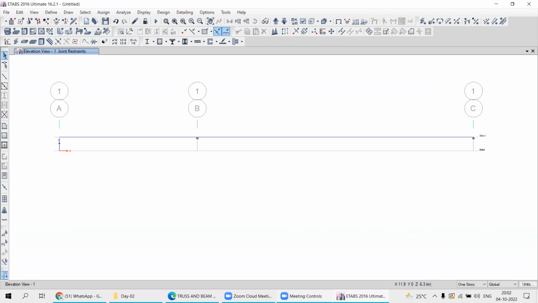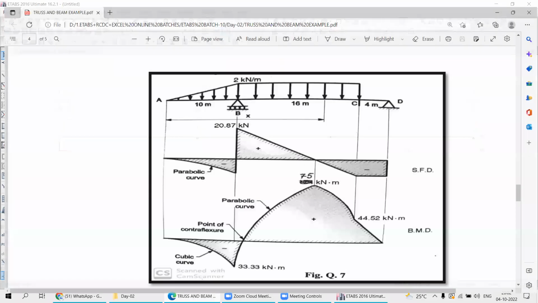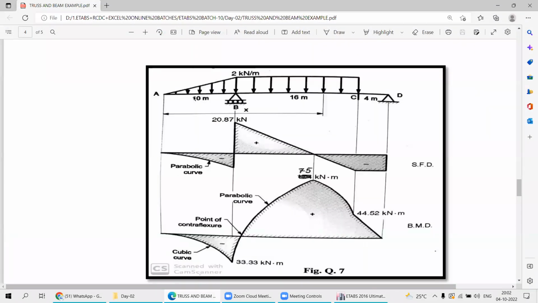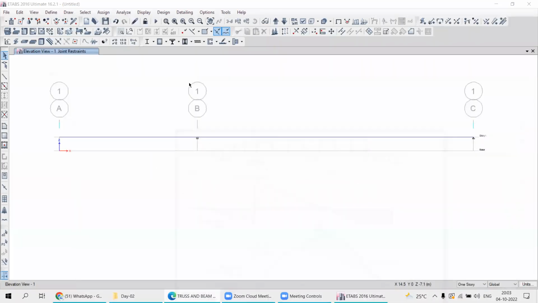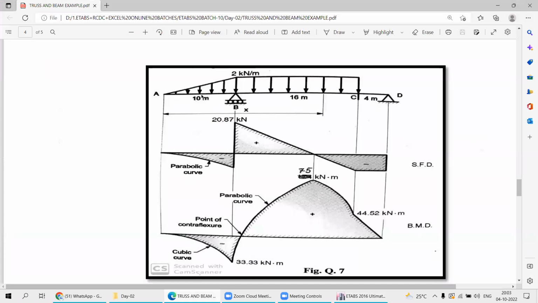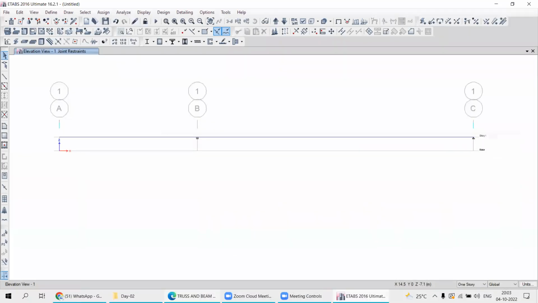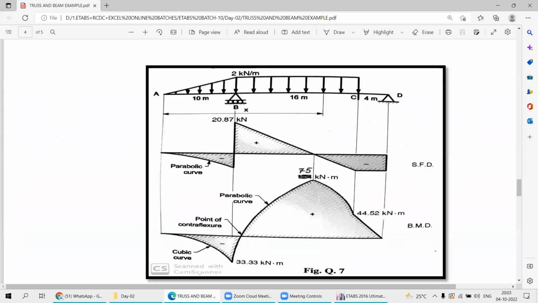After that, we have to assign the loading. Loading over this. So what loading is there? Like here on the left hand side cantilever portion, we have to assign the uniformly varying load. So how to assign the uniformly varying load? Very interesting it is. So tell me, is this uniformly varying load over the joint, over the frame, or over the area? Over the frame it is.